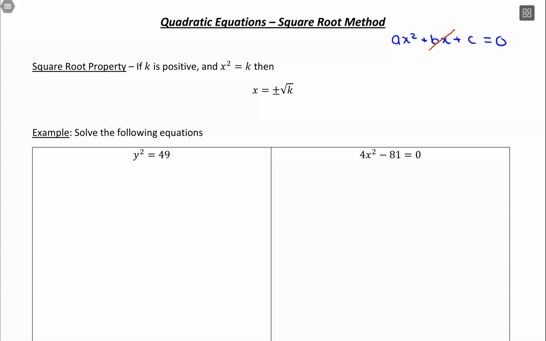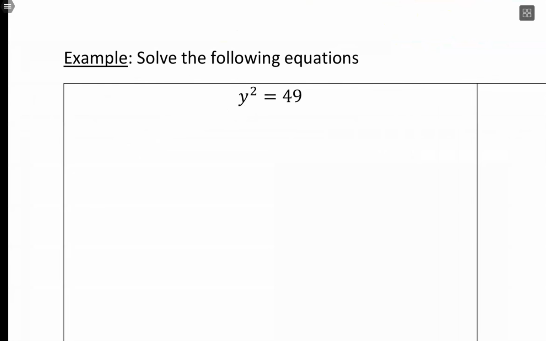of factoring. So the property that we want to use is that if we have x squared equals some positive number k, then what we can do is take the square root of both sides of the equation, and what we'll have is the square root of x squared. The root and the exponent cancel out with each other, so we'd just be left with x, and that's going to equal the square root of k, but something that always has to follow through is this plus or minus. We end up with two possibilities. So let's see how that works with this first example here.